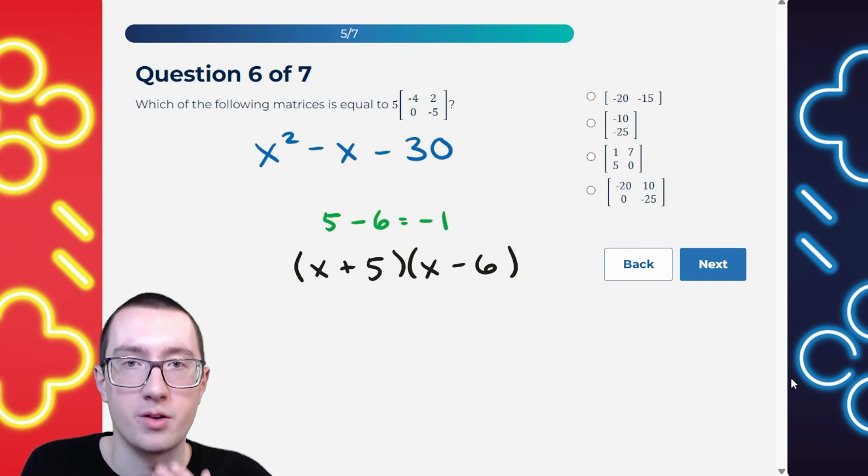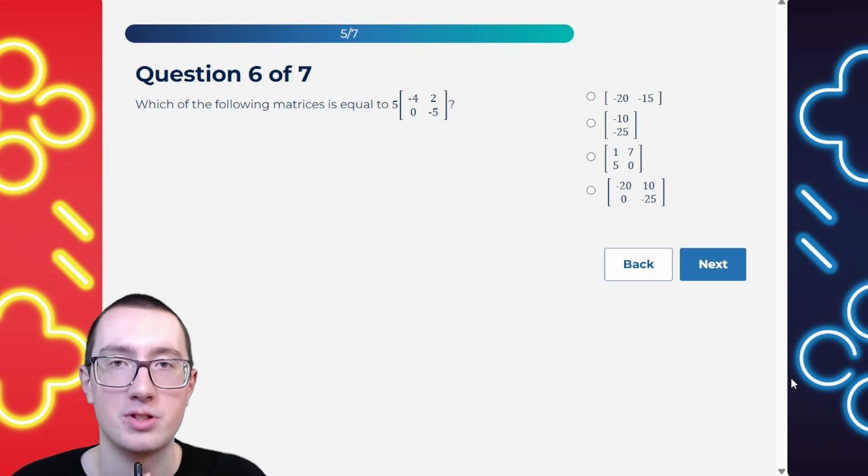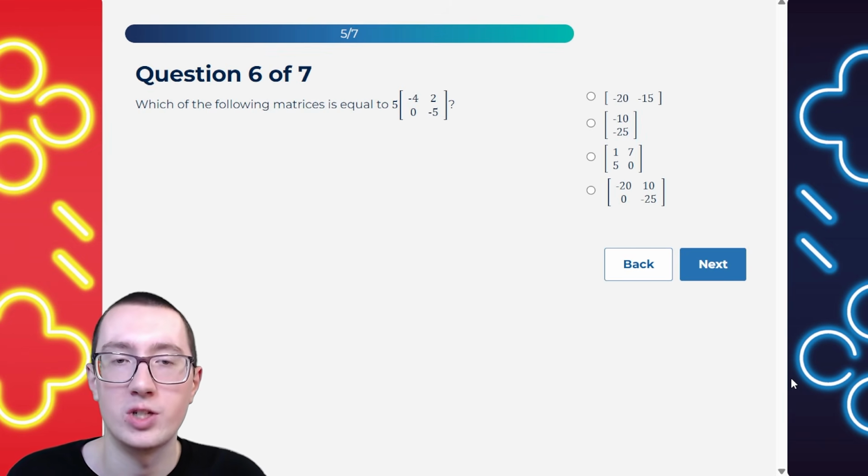Oh boy. Okay, we have matrices. Now here's the thing about matrices, right? If you haven't gone past like algebra 2 or geometry, you might have never seen matrices in your life. So you might be tempted to just go ahead and skip this problem. But it's on the ACT for a reason, and I feel like this is possible to just wing it. Like, what do you think is the most reasonable answer?